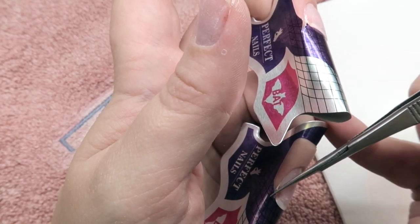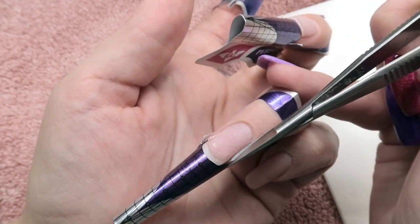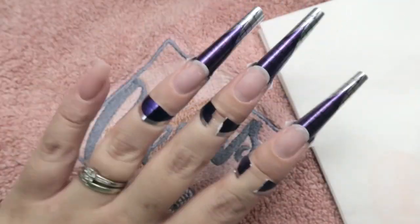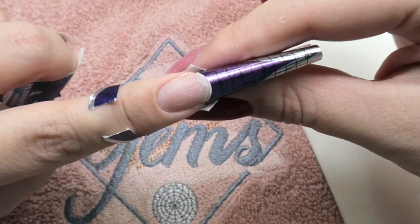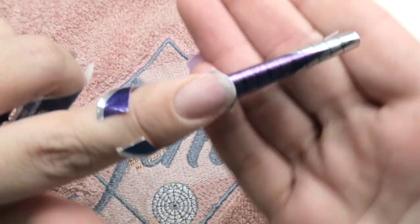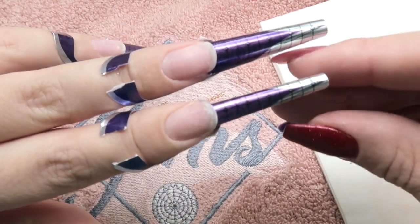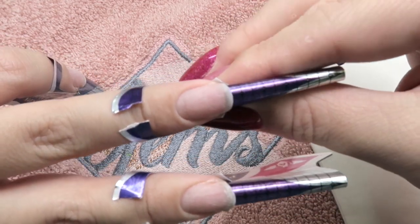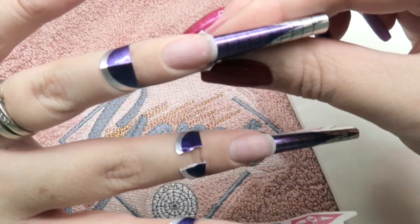So again, the form application from this point onwards is exactly the same. It's just the angle of the form that we've changed. Okay, so what happens when you do these relief cuts? When you pinch this form together now from underneath, the form under the nail plate, under the free edge, goes thinner. Can you see that? So it's now not wider. If you compare the two, can you see how wide this one is compared to this one? So then you're going to create a nice C curve on that nail, and you're not going to end up with sort of wider, more pregnant looking nails.